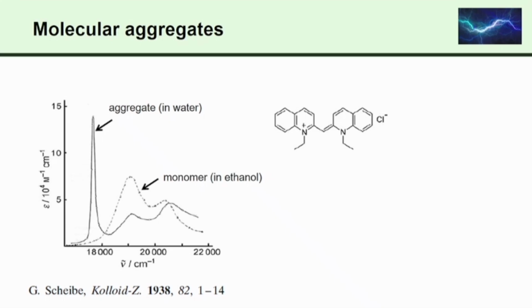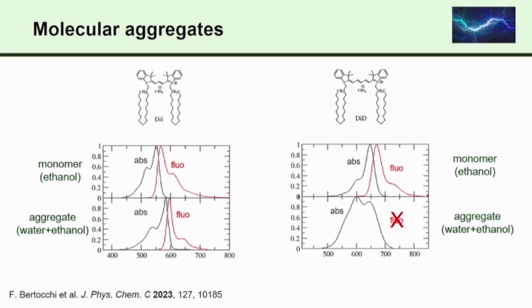So what's going on? I want to show you that this is not a unique case. This is something that we measured in our lab. This is another cyanine dye, very similar to the previous one. The main difference is the presence of this very long alkylic chain that just helps aggregation. We have two dyes, this one and this one. You see, the main difference is that the conjugated chain is longer here than there, but in any case, it is two dyes. In ethanol, both dyes are well dissolved, so these are the absorption and fluorescence spectra, nothing very special. Now we add water to ethanol, and the system aggregates.